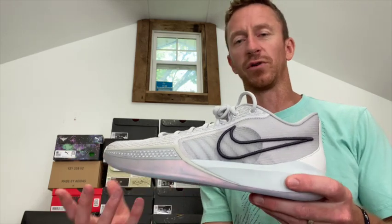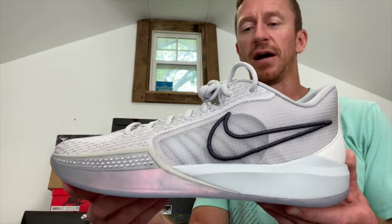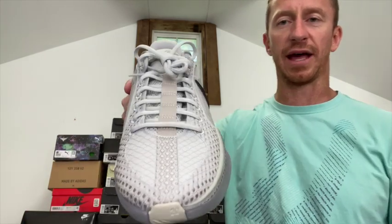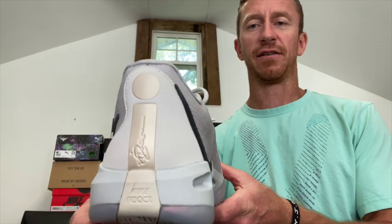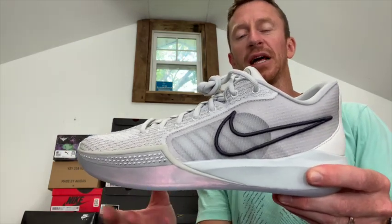The traction on the bottom is really nice as well. This colorway is the original one. The Spark, which we'll also show, has a little bit of that metallic purple on the sides. It's a very sleek shoe and seems really durable. It's very much like the Kobes in terms of feel, weight, and traction. Big fan of these — I think these are a great shoe, and although they are women's, you're going to see a lot of men wearing them.